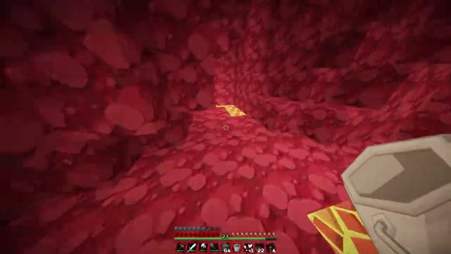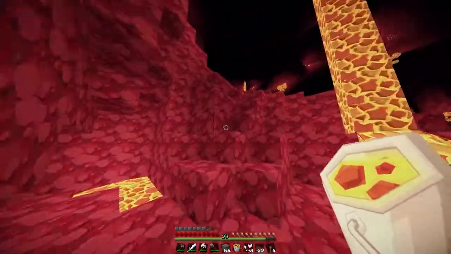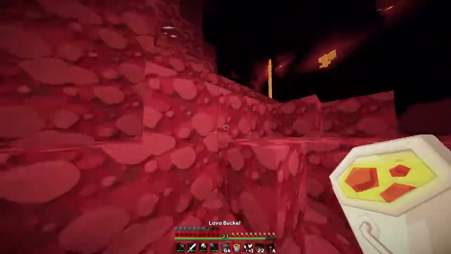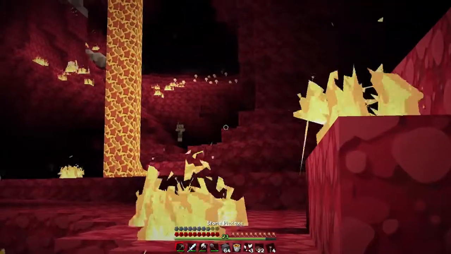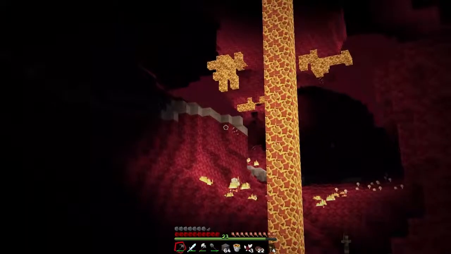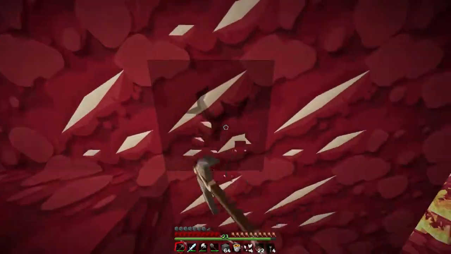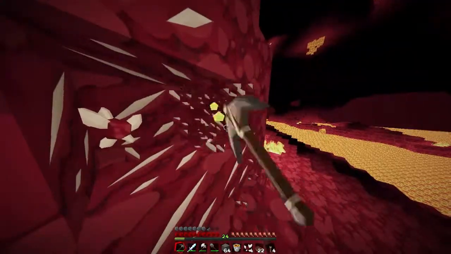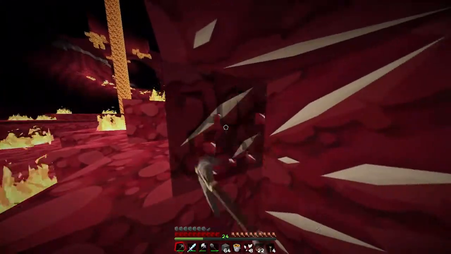Okay, might as well just get a random piece over here, since I went prepared. Okay, let's go up here. Okay, let's get some, ooh, big one. Soul sand over there. Hopefully we can see a nether fortress. I haven't looked around, just haven't checked. See, I'm finally glad to be in the nether. It's pretty cool.